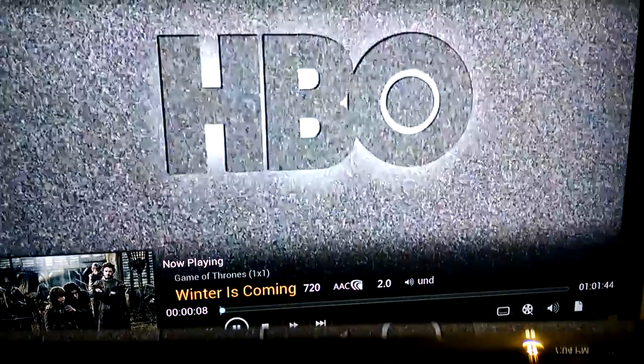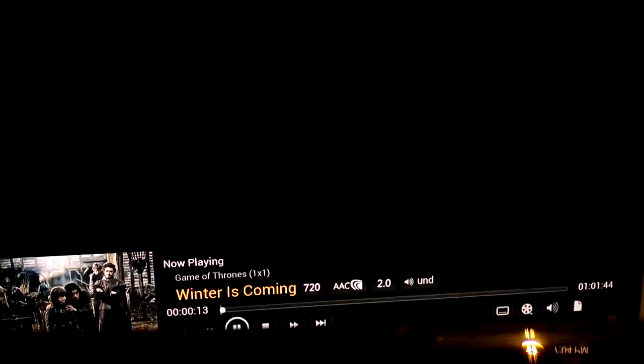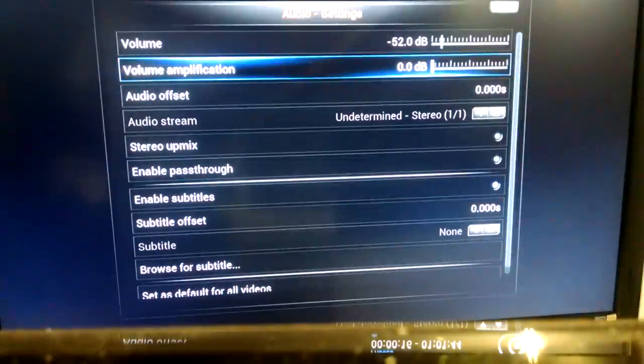There you go. If you hit the OK button, you'll see at the bottom you can pause it, fast forward, or stop it. One of the problems I had when I initially got my box was volume. I put the volume all the way up on my television and it wasn't playing as loud as I thought. Go in here to volume amplification — it was at zero. Turn it up and it'll amplify your volume — it acts like an amplifier. There are some other settings in here you guys can play with.